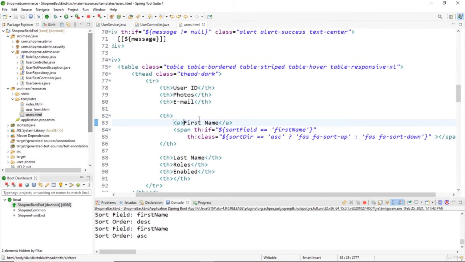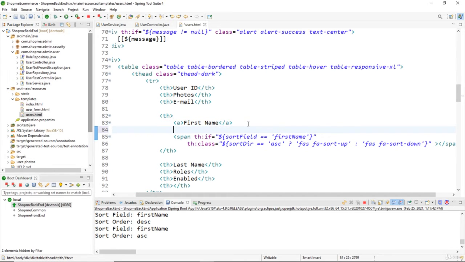Next, we need to make the header column clickable for the first name column. So we need to update the code here for the case that the currently sorted column is not the first name column, so we use the th:if condition here for this hyperlink.